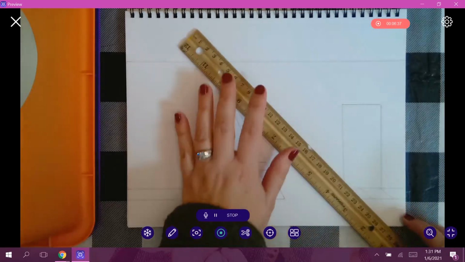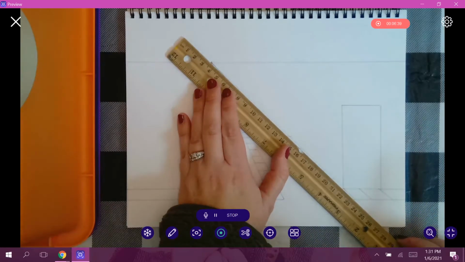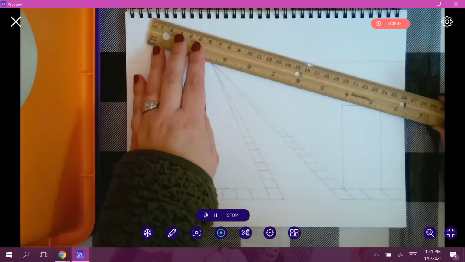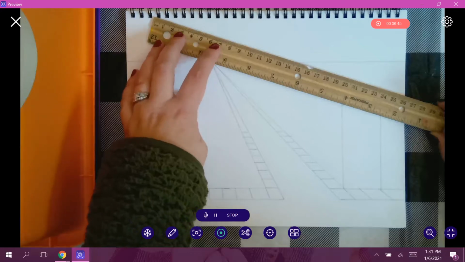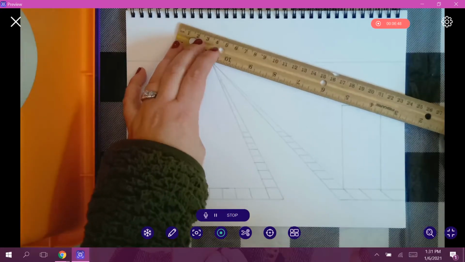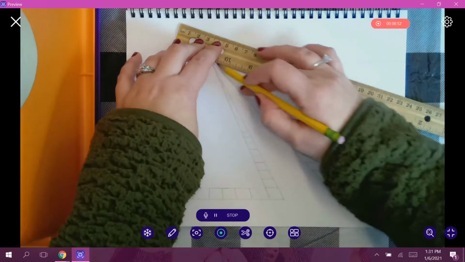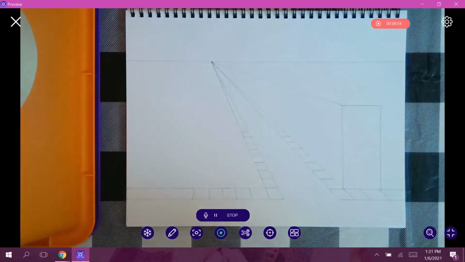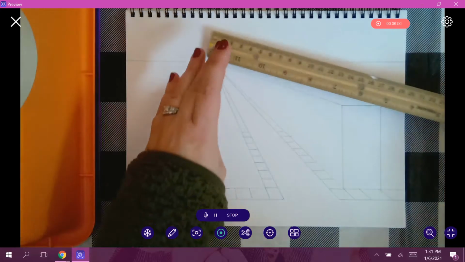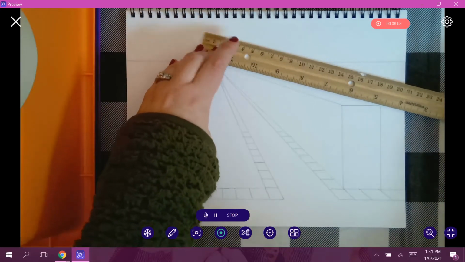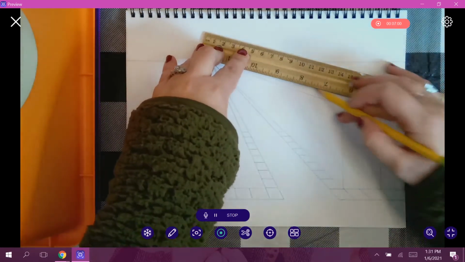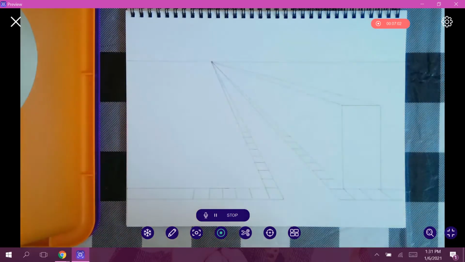If I line up the first corner, oh look, I already have a line going to the first corner, so one of them's already done for me. Now I can do the second one. Oh, my ruler's a little too long, hold on. There we go. Line it up to the vanishing point. Okay, now I'm going to do this corner. Line it up with a vanishing point in the corner. Draw yourself a line.